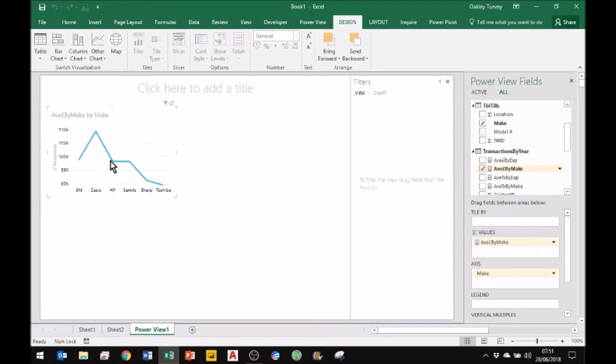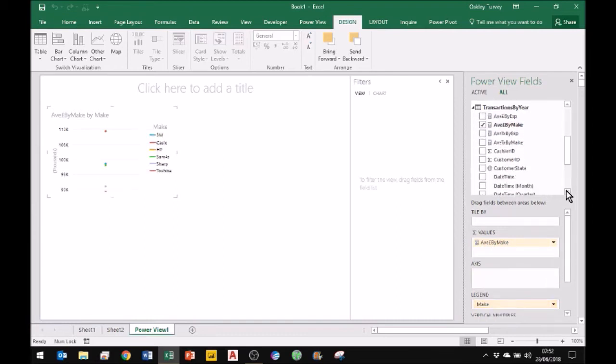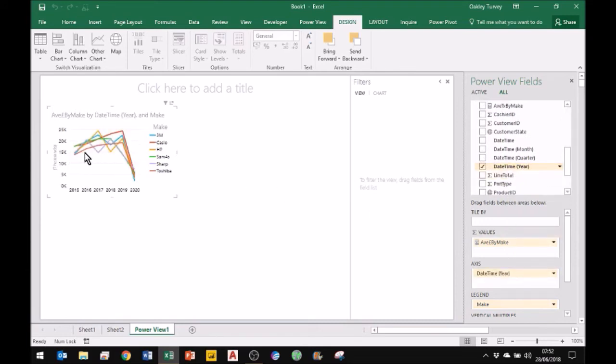Now as soon as I've chosen the different types of visualization, I then end up with the different options for the values down here. Now I might want make to go in the legend because I want something else, for example the year field, to go on the axis. And that now shows me a very similar chart to what we had before, just in Excel on sheet 2.